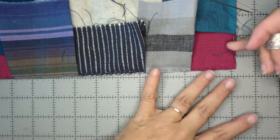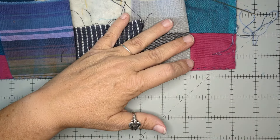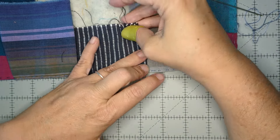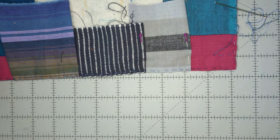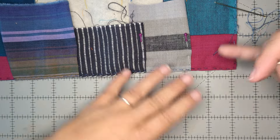Anything that you like works — this is peppered cotton, this is another shot cotton. Any fabric is fine. I happen to love the yarn dyes; they're just so much more subtle and fun, and I pick them up when I shop for fabric. I often just feel the fabric — the way that it feels is more important than the way that it looks to me a lot of times now.